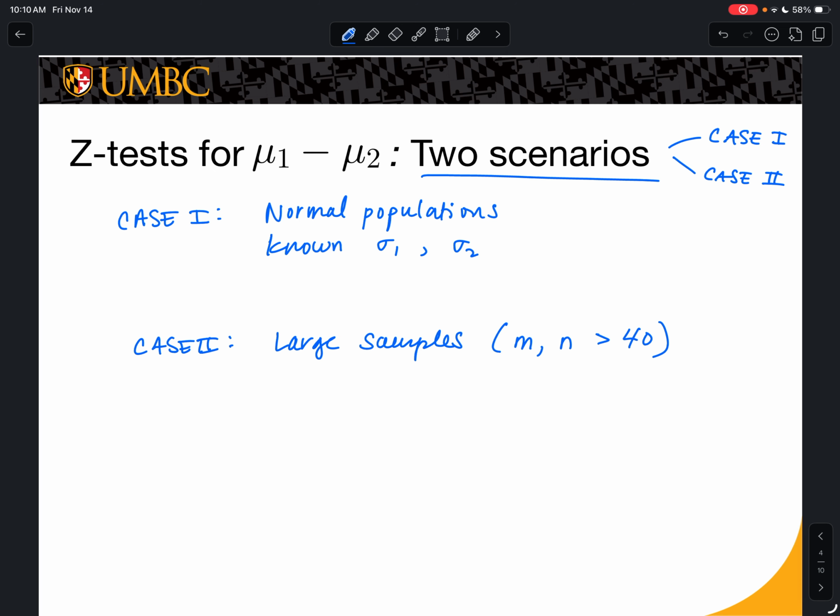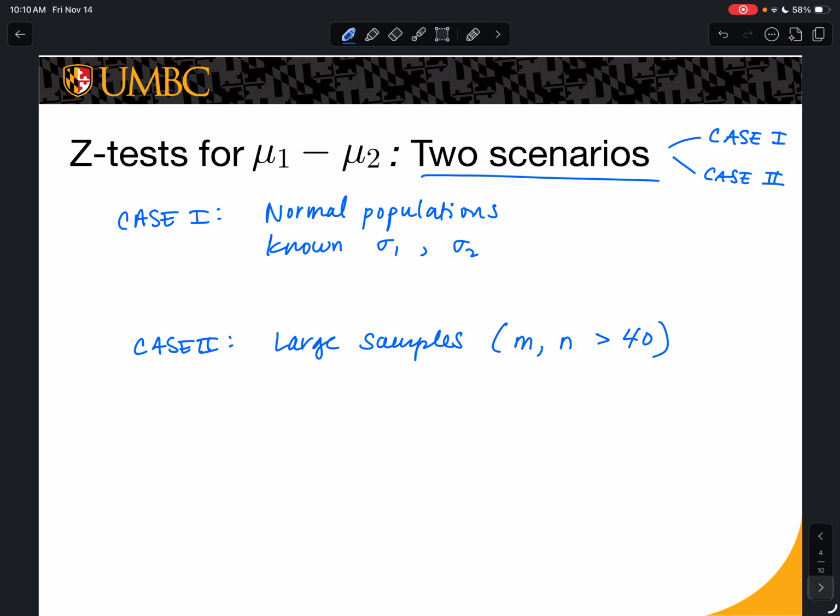Here for these, I'm using 40, but I don't want you guys to get hung up on what constitutes a large sample at all. If you're in the 30 to 40 range, it's fine, and I'm never going to give you a question on a test or a quiz that is nebulous. So it's always going to be just a very small sample, like 8, or it's going to be like 70. So I'm going to make it clear to you guys whether it's a large sample on questions I might ask you.